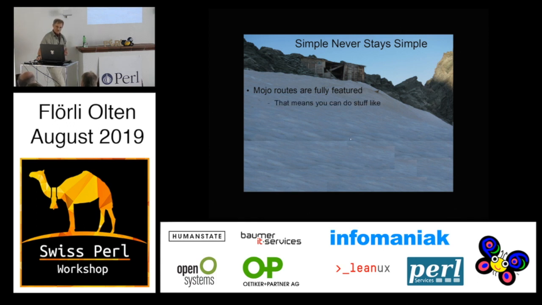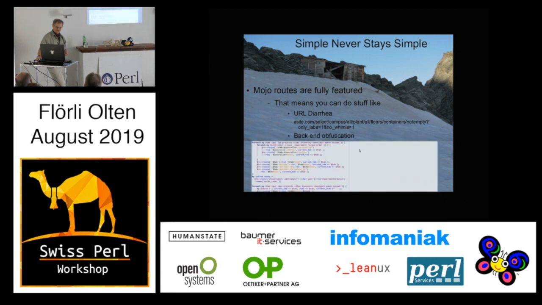And that means you can do all sorts of stuff. Like, I like to call it URL diarrhea. You know, blah, blah, blah, slash, slash, slash, slash, slash, da, da, da, da. No one can tell what's going on in that. And then my big one, of course, is back-end obfuscation. When you get wonked-out code with 504 ifs making all your routes backwards, forwards, inside out, and no one can figure out what's going on, even me who programmed it.